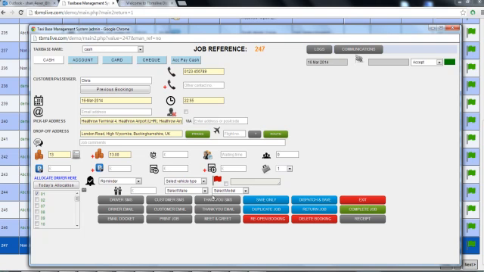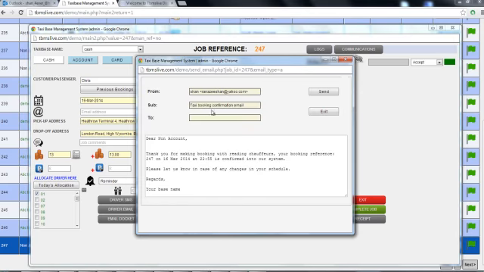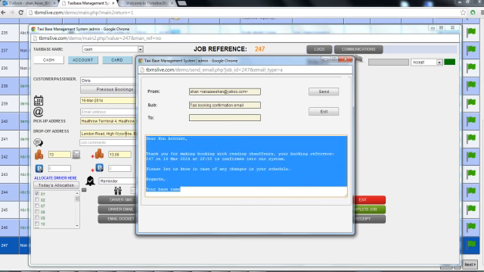Okay. We've got a lot of other features. We can email the driver, we can SMS the driver, we can SMS the customer. Let's go into one of the examples here, as we don't have much time. If we look into this, the customer email automatically pops up here if we've entered the email into the job, and then this wording automatically reflects job details with set text.